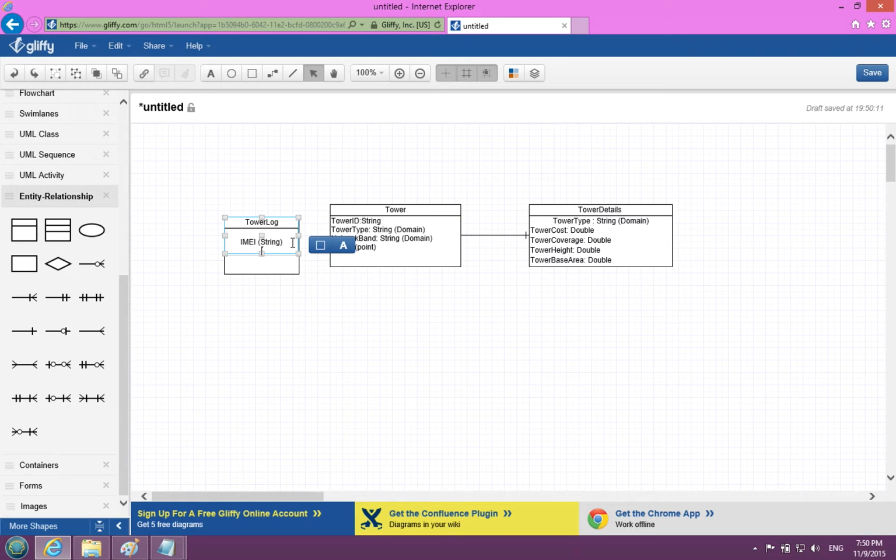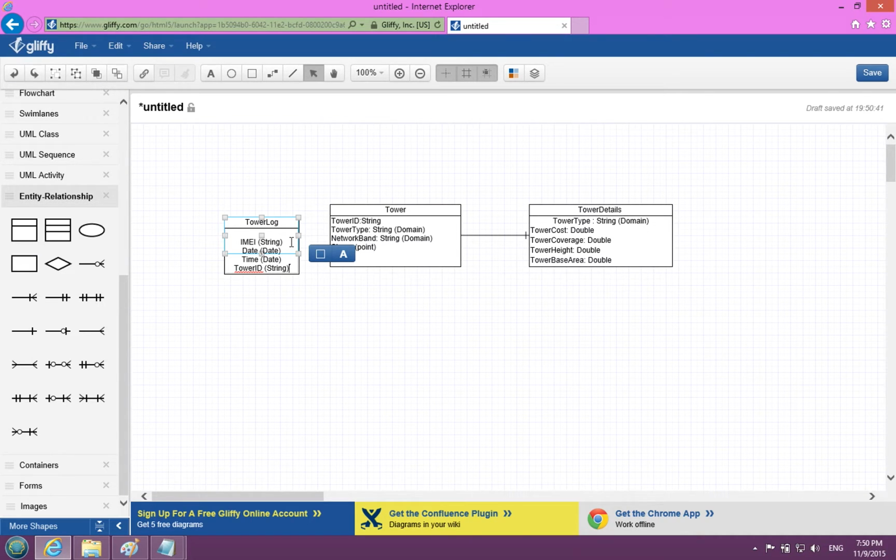So IMEI, what else? We have, of course, date. Date is very important. When was this? Look at time. So there's another date. What else? We have IMEI, date, time. Which tower did you connect to? Right? Tower ID.